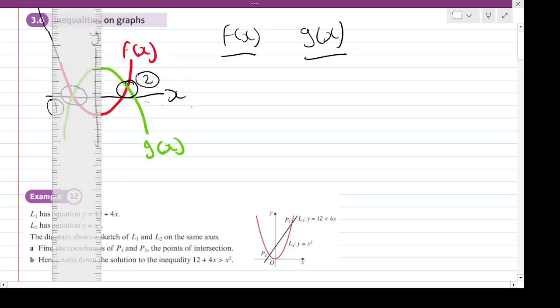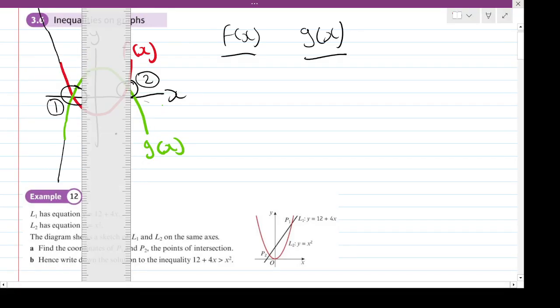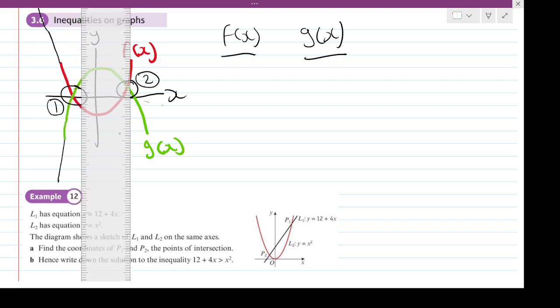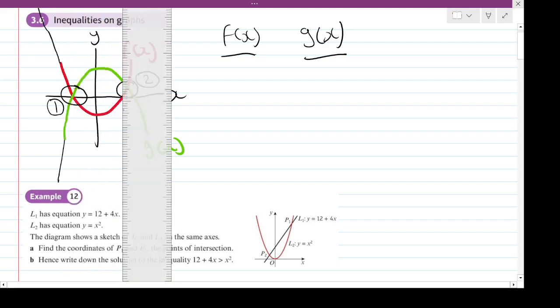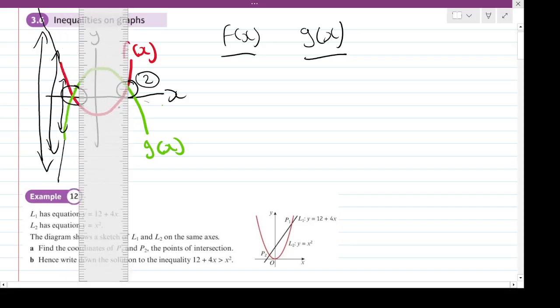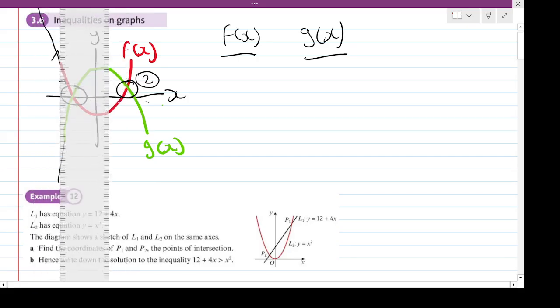Before they reach point one, it helps to extend the graph a little bit. Before point one, hopefully you recognise f of x, the red curve, is above the green curve, which is g of x. Imagine there's a gap between the two curves, which I'm illustrating here. The gap shrinks as we get towards the point where they cross over, but no matter what, before this point of intersection, the red curve is always above the green curve.